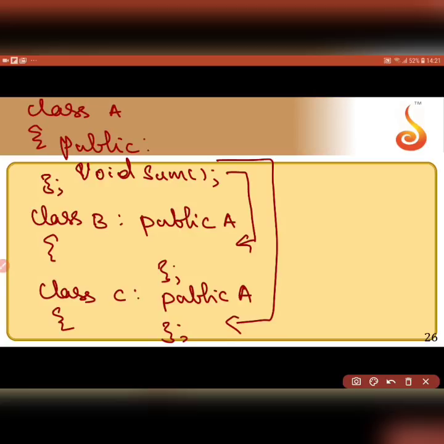And it is declared in the public section of class A. Then I am deriving a class B from A. The derivation is also public, so apart from B's members, B would inherit void sum and have a copy of it. The same way, I will derive a class C, again public A. So, C will also get a copy of void sum along with its own properties. Now, B also has void sum and C also has void sum.